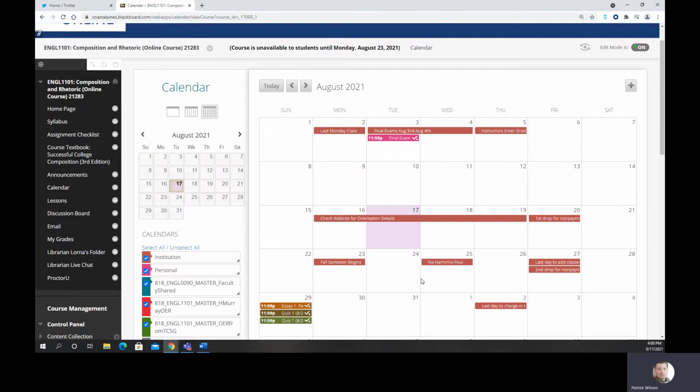Your Coastal Pines email account isn't your Gmail or your Yahoo email account either. And chances are, if you're using something besides a Coastal Pines email account and you're trying to email me, I'm never going to get it because of the firewall and the security measures that they put up. So I would strongly suggest that you use your Coastal Pines student email account that you should already have if you're a returning student.